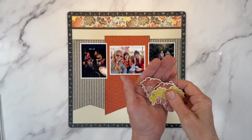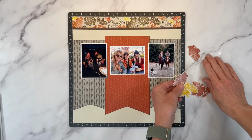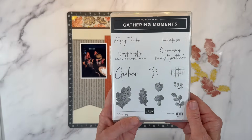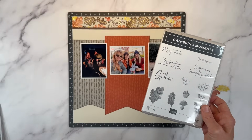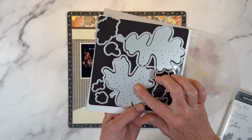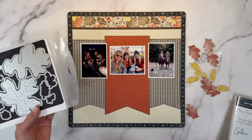I have been making quite a few projects using the leaves from the Gathering Moment stamp set. So I already have a whole bunch of these stamped and die cut out. This is the stamp set here, and I've used this leaf here and this leaf. They do have the coordinating dies. So if you've been following along, I've already created a couple projects using these large leaves. You can see there are dies for the acorn and the mushroom as well.